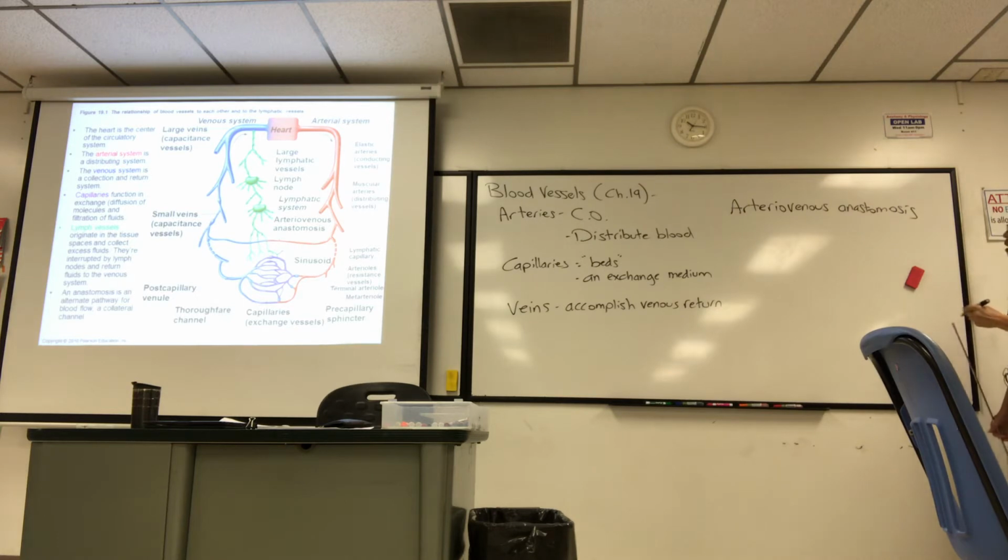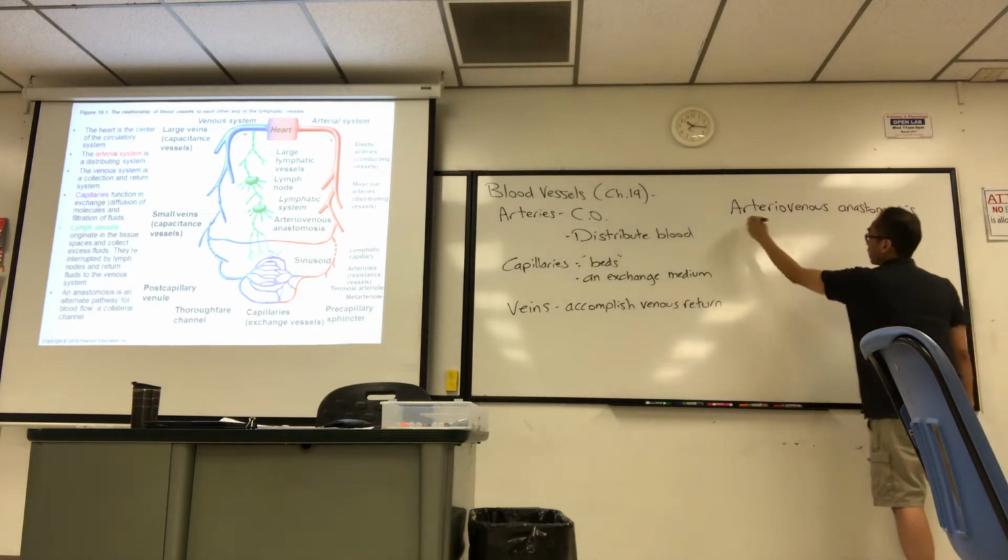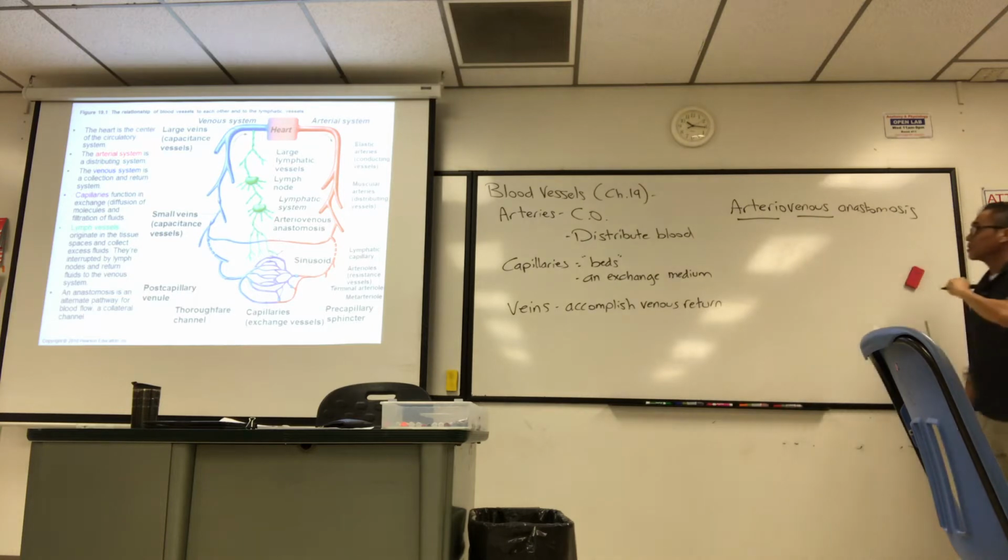In this example, you have a blood vessel that goes straight from arteries to veins, and you skip the capillaries because you cannot distribute your blood to all the capillaries all the time. You only do it to what you're using. Like you increase the blood flow to the intestinal capillaries after a meal for digestion. You increase blood flow to the working muscles during your exercise. Okay, so you kind of distribute sparingly. You're circulating 5 to 6 liters of blood in the average adult. So that's not very much. So you have to think about where you distribute it to.